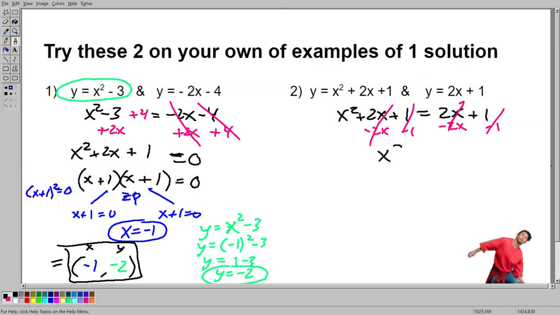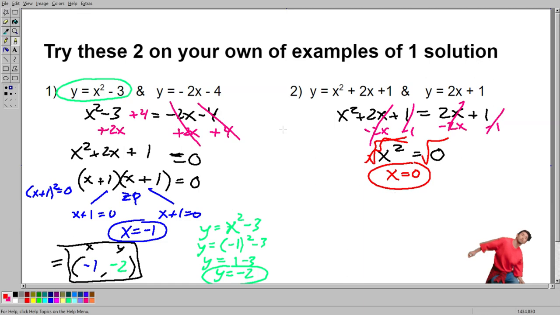We're left with x squared is equal to what? Right, 0. Okay, now we can go ahead and solve this one. We can do this one in our head, but we can show our work as well by doing the square root, or the opposite of square. That cancels out. We're left with our answer of x equals 0. Some people think we're done here, but we're not. Last and final step.